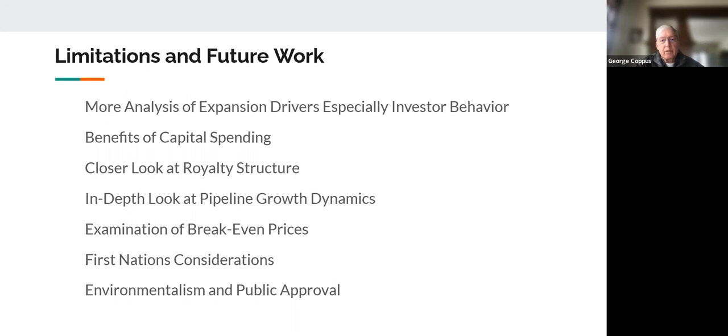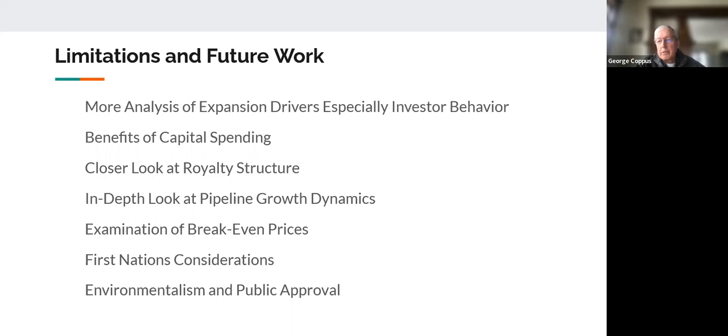The second item that was identified is that a lot of this future growth and expansion will require capital spending, which in itself provides benefits in terms of jobs and benefits to the provincial revenue. In the peak year in 2014, $80 billion was spent on expansion. And that collapsed as a result of oil price reductions to $20 billion. That delta makes a huge difference in terms of number of jobs and tax revenue.